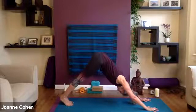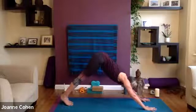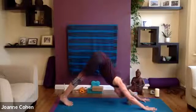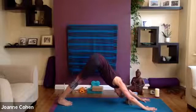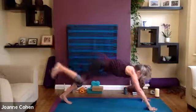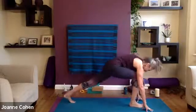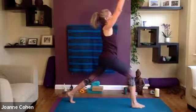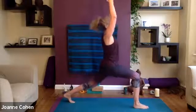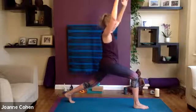Give the head a shake out. Take a deep breath in and take a big sigh as you breathe out. Raise the right leg off the ground. Step forward. Remain on the back toes for high lunge. Sweep the arms up. Good. Take a moment. Find your balance.